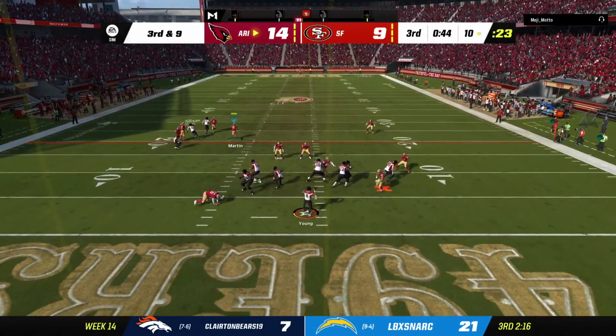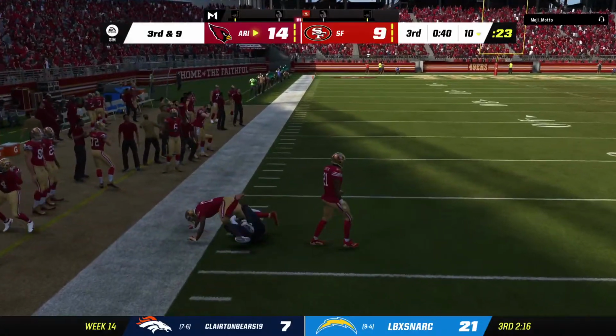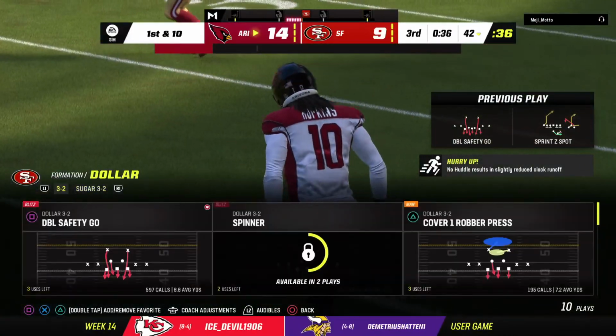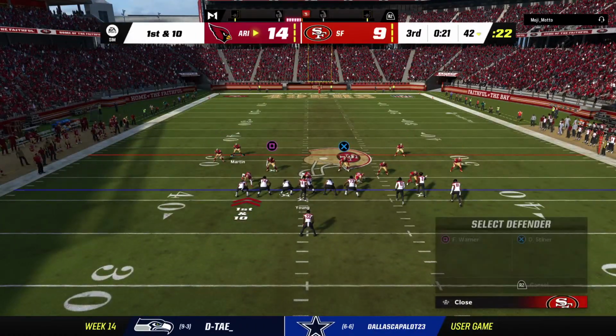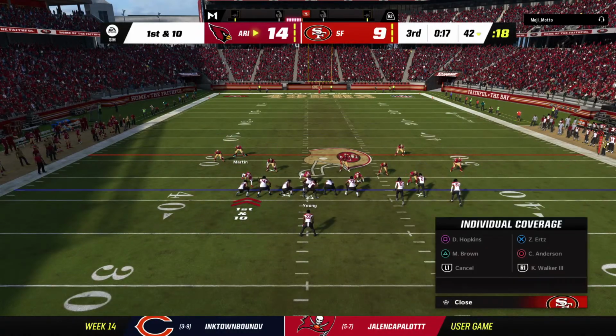On 3rd down, he'll drop to throw. DeAndre Hopkins making the catch. And they're going to get this beyond the 40 before he's taken down. Better than a 30-yard gain as we wind down towards 30 seconds left in the quarter. Just like that, out of danger and up past the 40 now for 1st and 10.